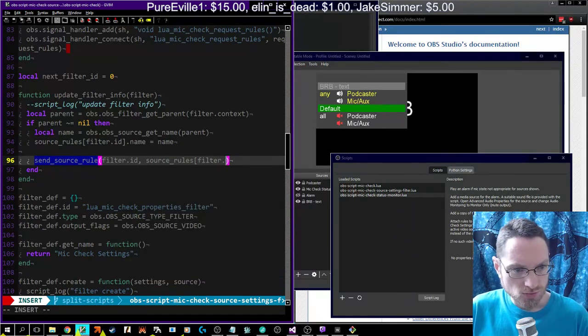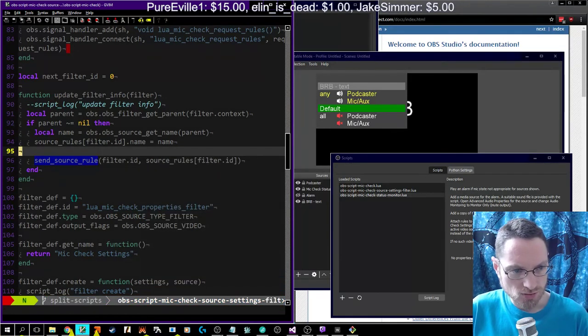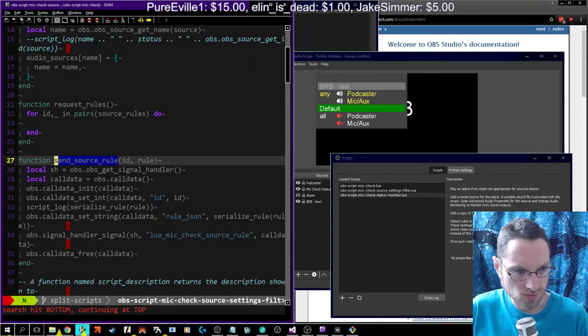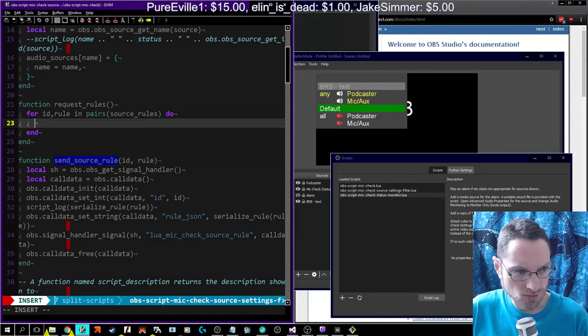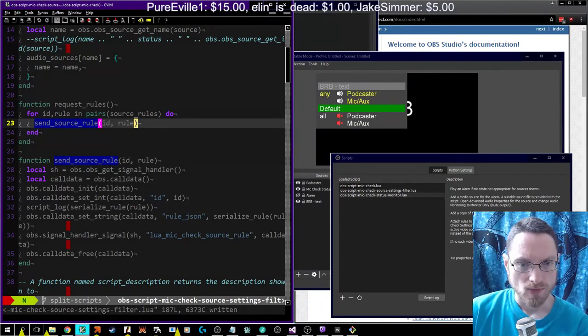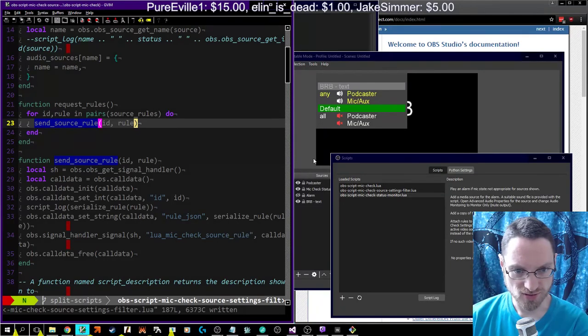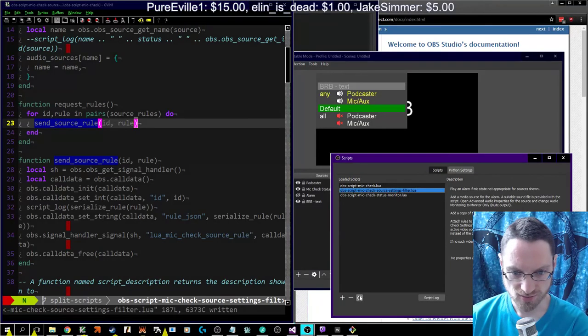Source rules, filter.id seems a little bit dumb here, but then that just makes this rule and send source rule ID rule. All right, so this is the settings.